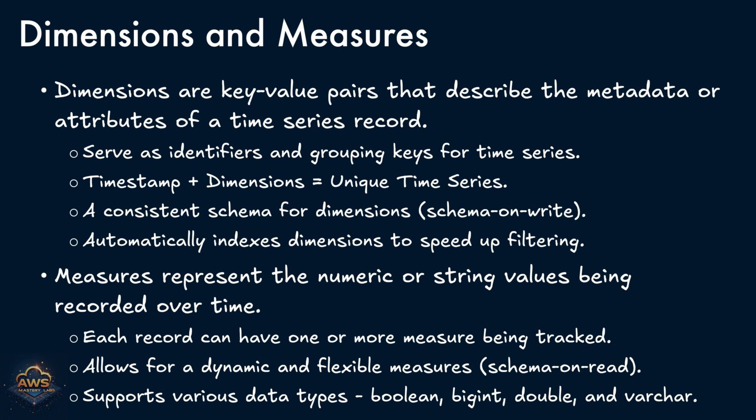These are the actual values being recorded over time. For instance, metrics like CPU utilization, battery level, temperature, or response time are all examples of measures. Each record can contain one or more measures, and unlike dimensions, Timestream applies a schema-on-read model to them. This provides flexibility. New measures can be introduced dynamically without altering the table's structure, which is especially useful in evolving environments like DevOps monitoring or IoT telemetry.